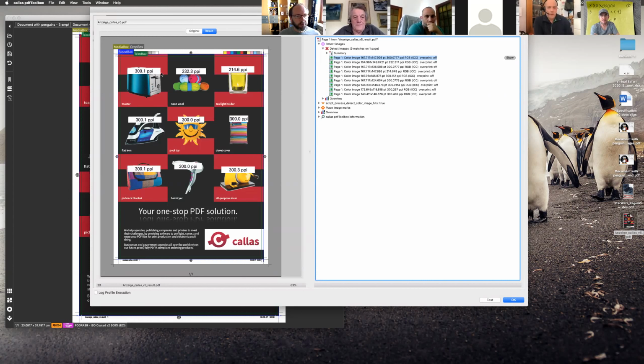There is a place content script which looks not only at on which page did we find this image. It also looked at the hit information. So in this case, the resolution that was found. And it places that resolution on top of the image itself using the geometry that is stored in that doc.results.